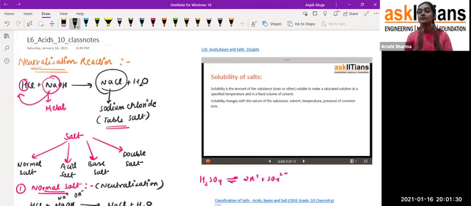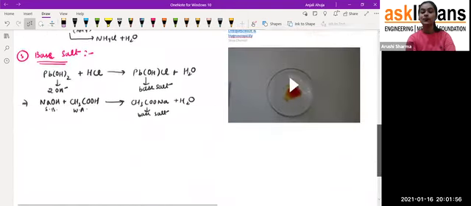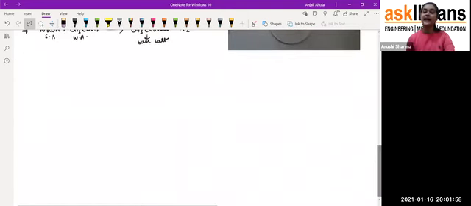Why, students? Because you will get more space in that condition, and that's how the solute can dissolve very easily. The same thing holds for salt also: if you increase the temperature, the solubility of the salt also increases. Fine, students. So we have discussed three factors till now. But if I talk about the presence of a common ion, this point has to be understood very clearly: what does the presence of a common ion say?